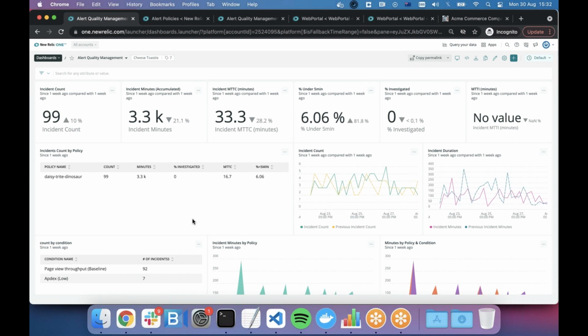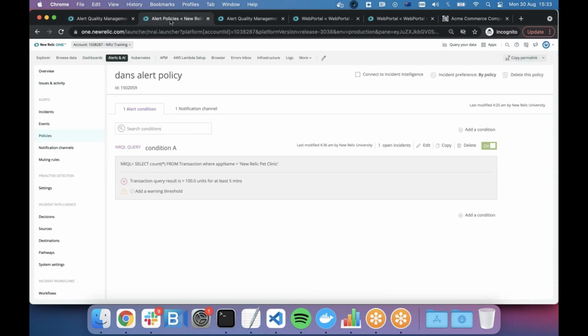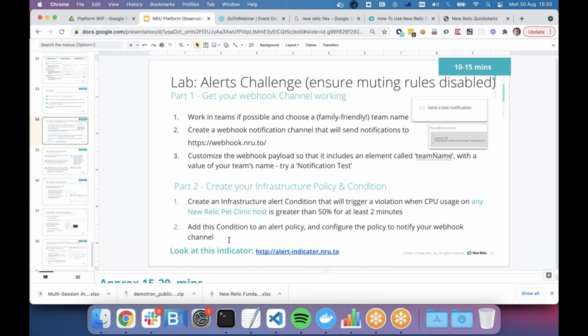The point I'm making here is all of this data that you see on every one of these widgets, appearing really nicely on this dashboard, has come from the fact that we have these alerts that fire and we are sending notifications to a specific webhook so that we can ingest the notification data and analyze it a lot better. So the lab that we're giving you is setting you up for being able to then come in and do some advanced alert quality management and start to properly analyze these notifications that are coming through to see if they're useful or not.